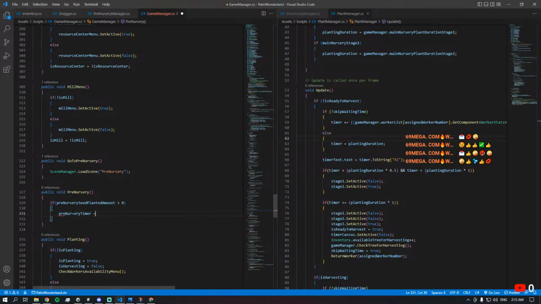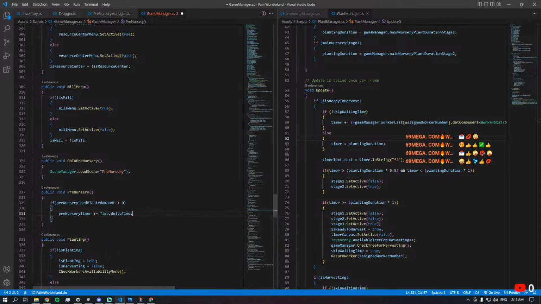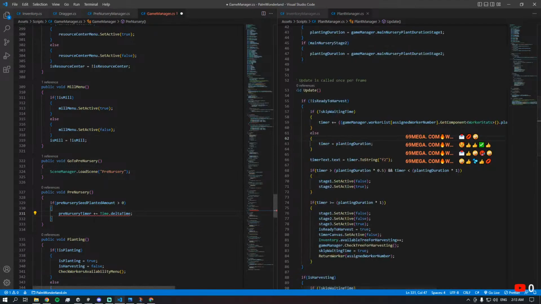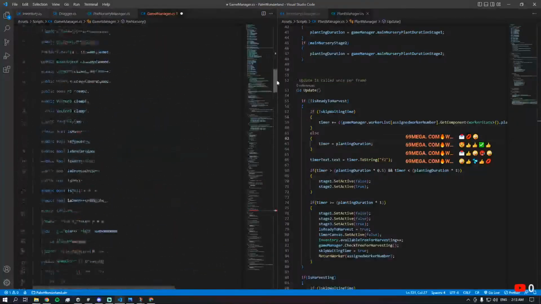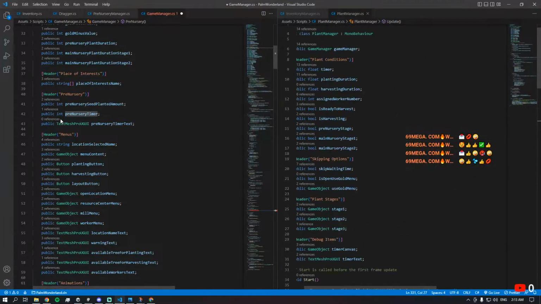Pre-nursery timer plus equals to time dot delta time, right? Yep. Why is it wrong? Oh, is the pre-nursery timer a float? Oh, it's an integer, but it should be a float.